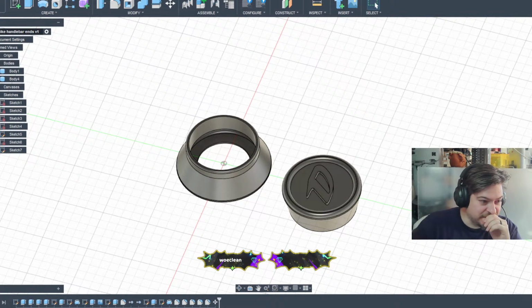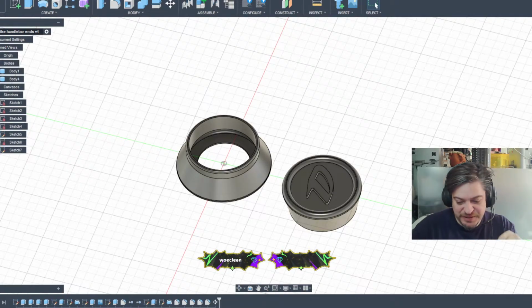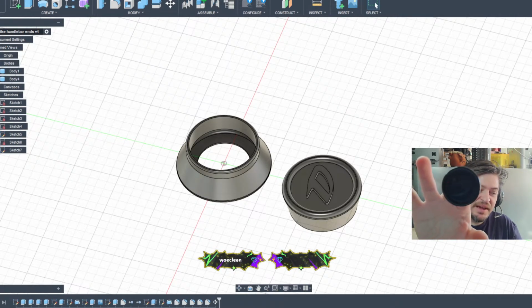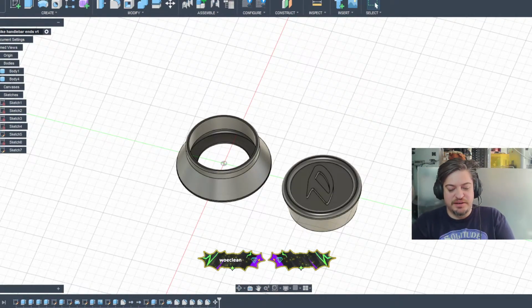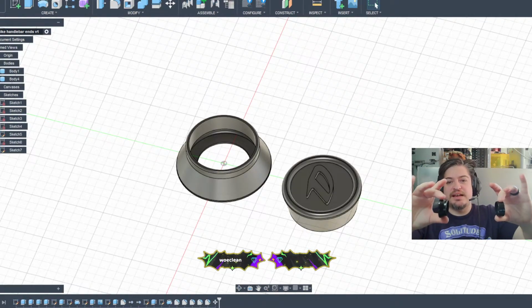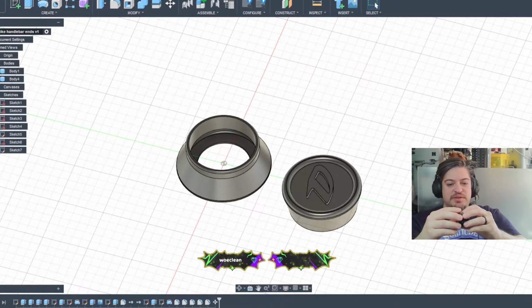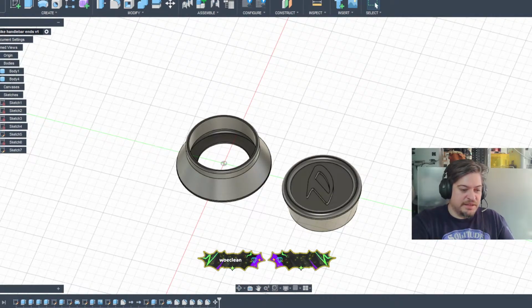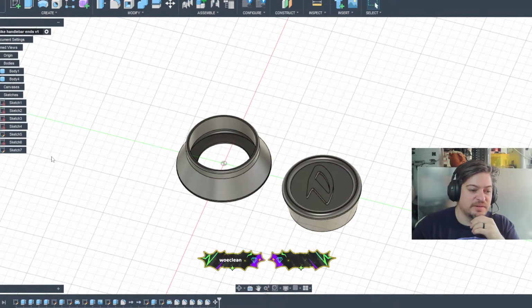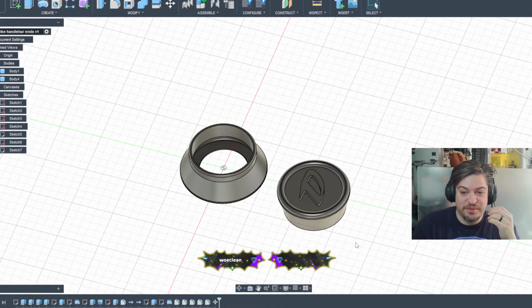Oh, didn't see your message. Sorry about that. I started doing some 3D modeling real quick. This client has an old bicycle called a Diamondback, and the handlebar ends have this piece on the inside and this on the outside that has a logo. So I was using calipers, modeling it out, getting it all prepped for printing with the logo on it. So you kind of saw how quick that was.